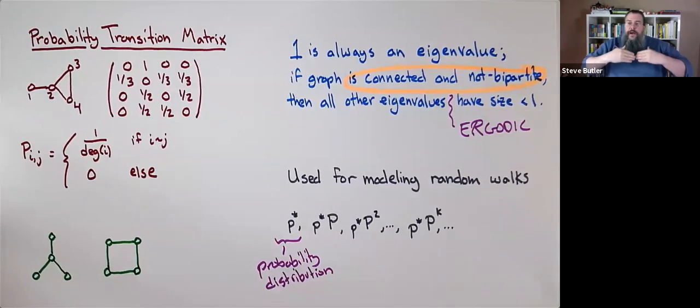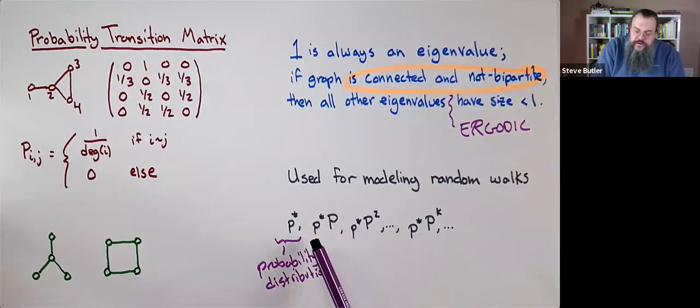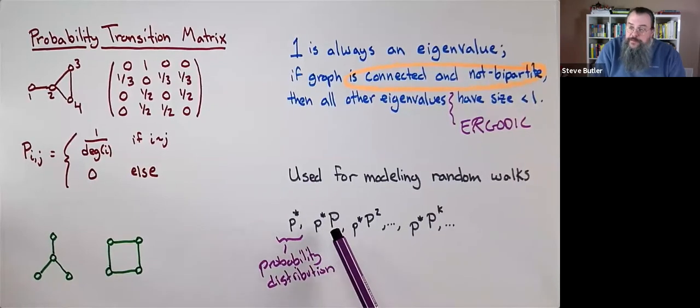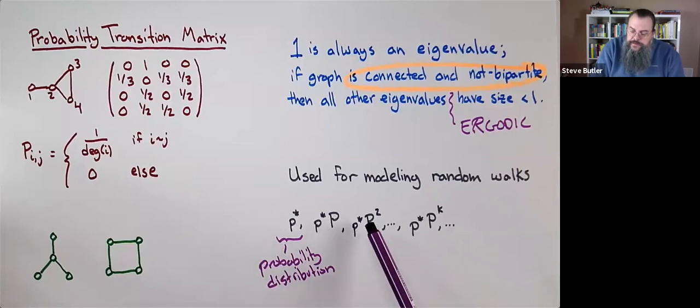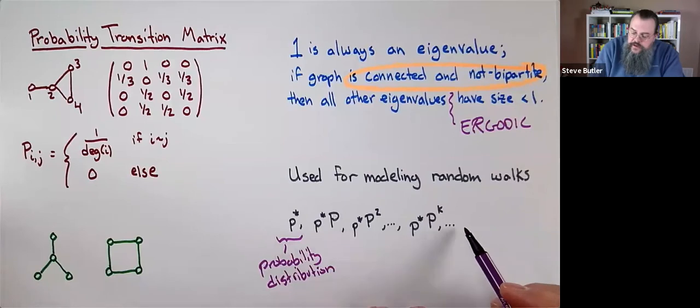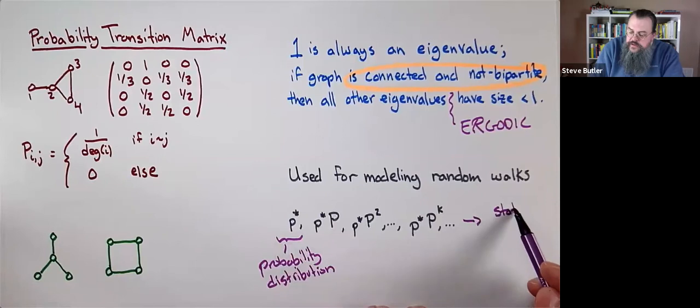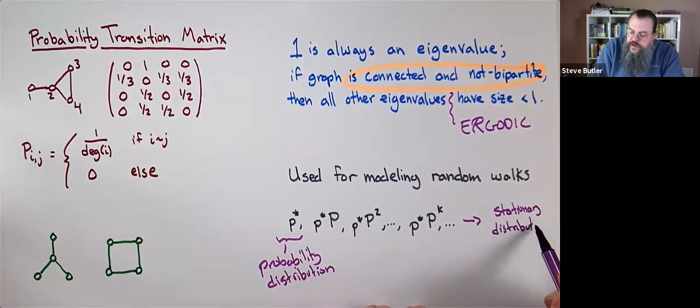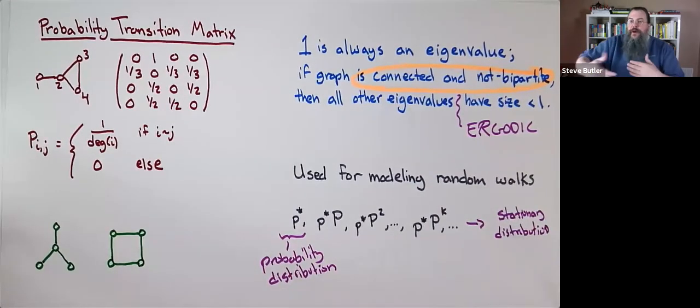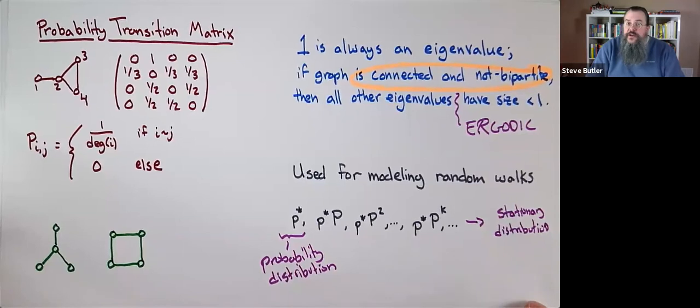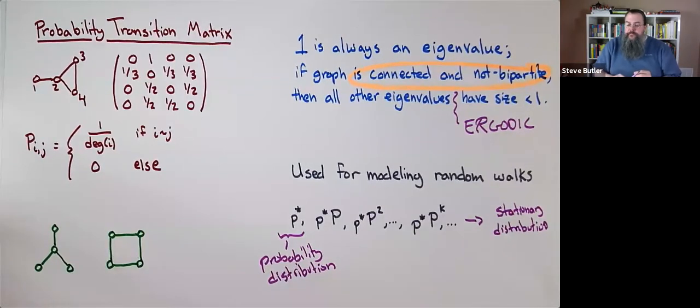And then we say, okay, how are we looking after one step? And how likely are we to be at any vertex after one step? Well, that can be answered by taking the probability distribution times the matrix P. After 2 steps, take it times P squared. After k steps, take it times P to the k. And in general, as long as we mix well, this goes to something called the stationary distribution. And in the stationary distribution, if I apply one step in my process, I don't change how likely I am to be in any particular place.